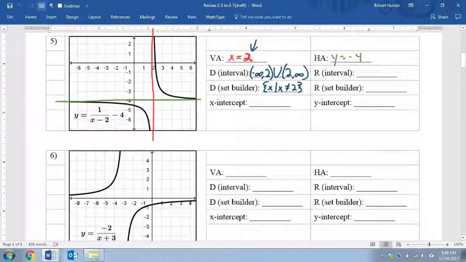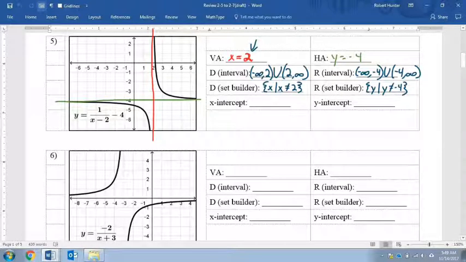All right, pause and try y real quick. All right, hopefully you paused it, but we'll see. The range, same idea. It's going to go from -infinity, but it's going to stop at -4, where that asymptote is. All right, and then we're going to union it, -4 to +infinity. In set builder notation, it's the same as domain, except we use y. Y does not equal -4. Okay?